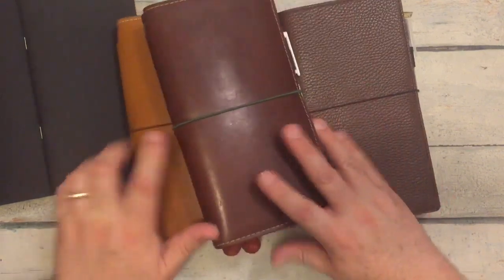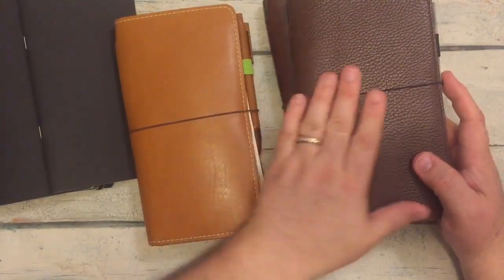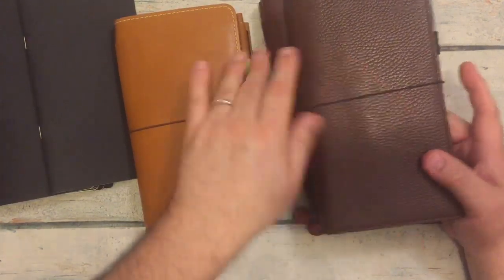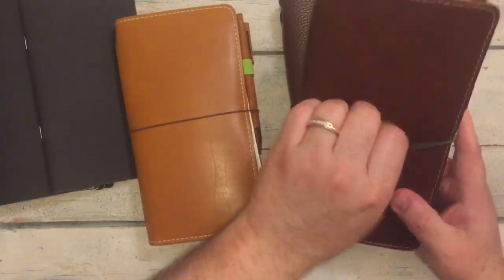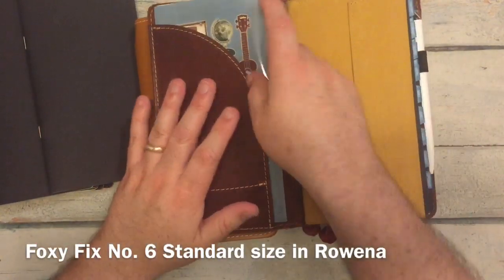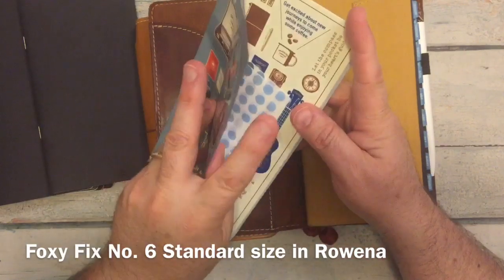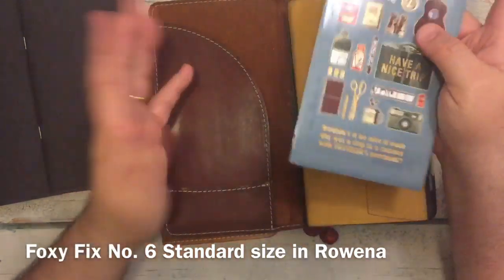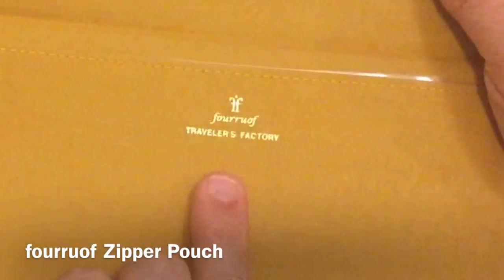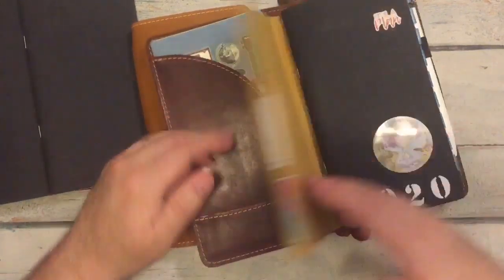These 2 you saw in the last video, but this one I pulled out again. This was the second Moterm I got. I got the brown passport one, and I liked it so much I decided to get the standard size. But let's see. This one I'm using as my actual planner. And in the front, I have some stickers, a little floral, and a dashboard. Exciting stuff. I have a Traveler's Factory zipper pouch with some stickers in that side.